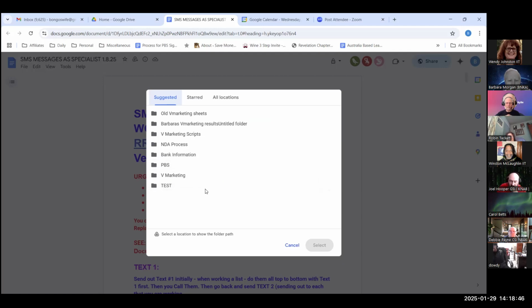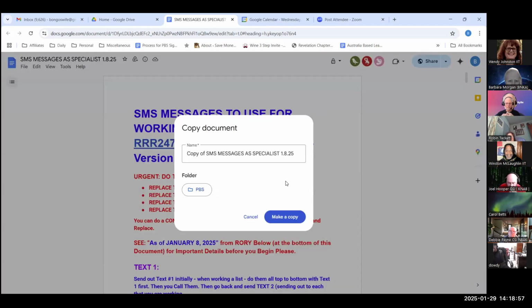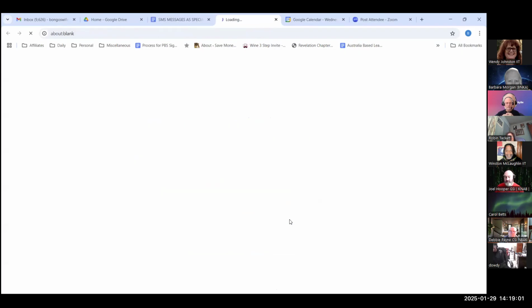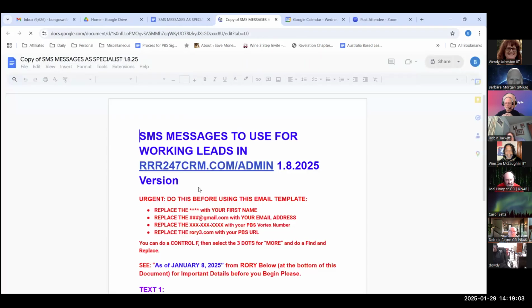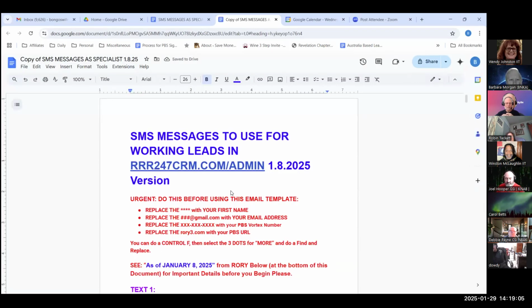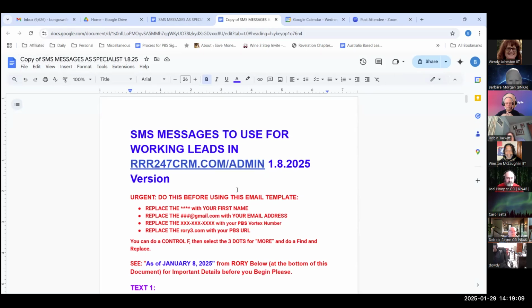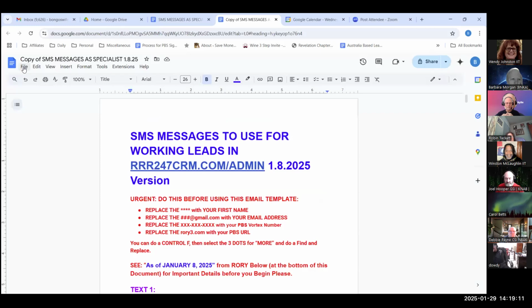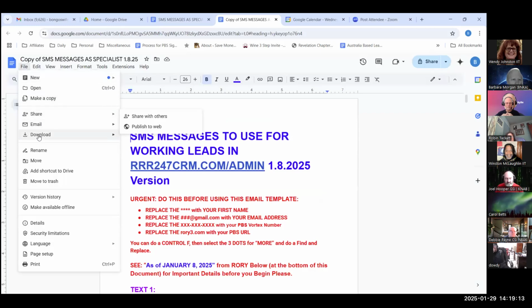Well, I always made a copy and then clicked that little button on the bottom. Okay, because it's protected, it won't let you save it in the original spot. So move it to your folder, and then you make a copy, and then you're good to go. Usually when I do it, I go in here to make a copy.